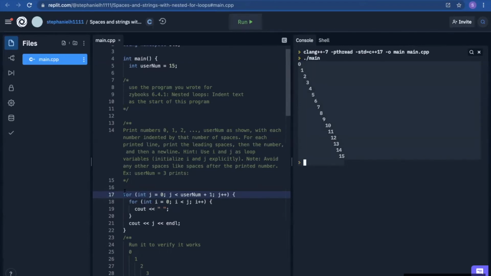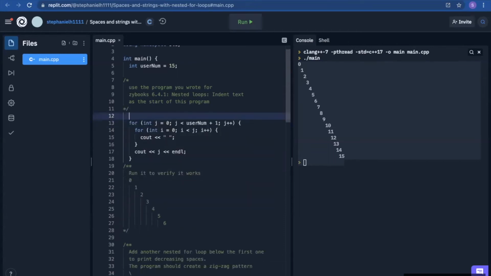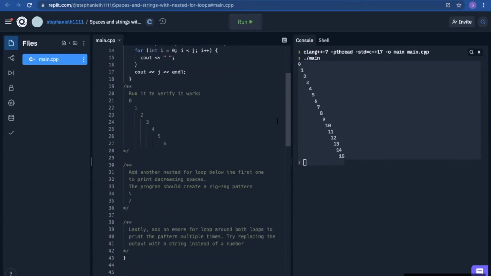This one's kind of interesting. So now we have a line of numbers going diagonally. So that takes care of my first step that I have for you guys here. Next, what I want to do is take this line of numbers and make it go the opposite direction afterwards. So I want it to go from 15 all the way back down to 1. So like decreasing. How do you guys think that we could do that?